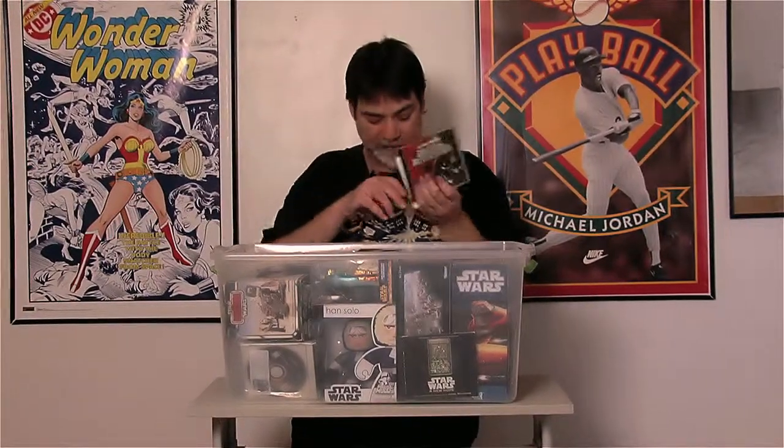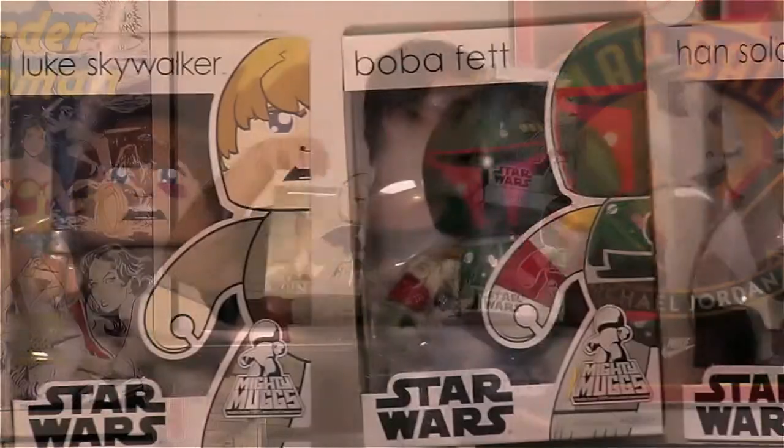You see we got some Star Wars CD-ROM games, Jedi Knight, Galactic Battlegrounds. Here's Making Magic, The Art of Lucasfilm. Got a C-3PO and R2-D2 Christmas ornament. Boba Fett Mighty Mug. Luke Skywalker in Bespin outfit Mighty Mug, and the Han Solo on Hoth Mighty Mug.